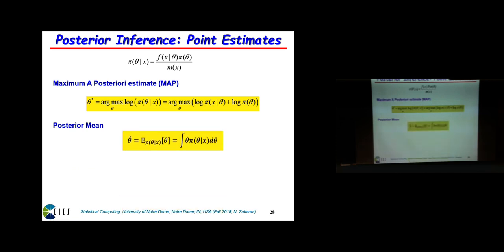All right, you can also compute the posterior mean, another point estimate. So if you want, you can compute the mean of the posterior distribution. And again, I'm using here the definition of the mean. And you remember we talked about conditional means. So this is the posterior of theta given your data x. So you denote it like that. And also you can compute posterior quantiles. So you can say, what's the probability that theta is greater than some value? And that's nothing else but integrating the posterior from a to infinity. By the way, a lot of these problems, if not all, can be solved with Monte Carlo methods, right? So obviously, there is a need to learn more about Monte Carlo.